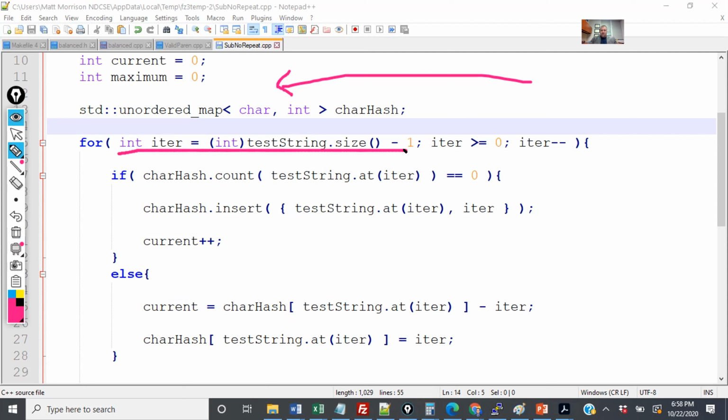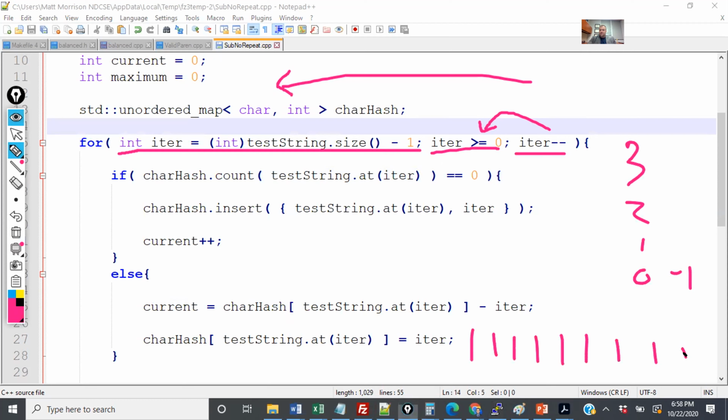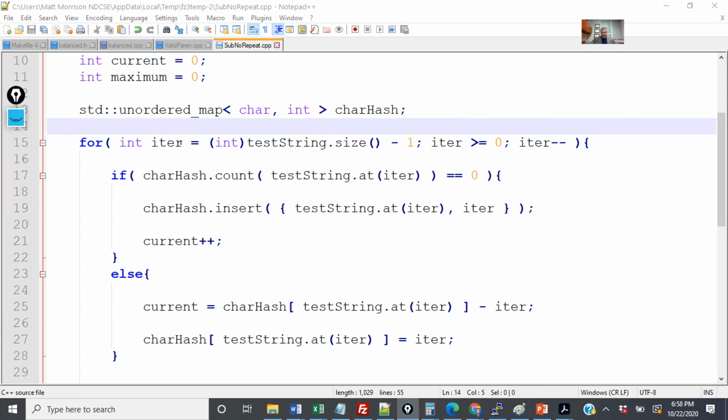If I were to leave this as a long unsigned int, I would do minus minus, and my check is to make sure it's greater than or equal to 0. So if I have 3, 2, 1, 0, and then I do 0 minus 1, for a long unsigned int that's going to be interpreted as all ones, 64 ones, which means it's still going to be greater than 0 because it's the largest possible unsigned integer that can be represented with a 64-bit value. It's just going to keep going forever. It's actually going to eventually hang up and not run. So that's why I have an int there.